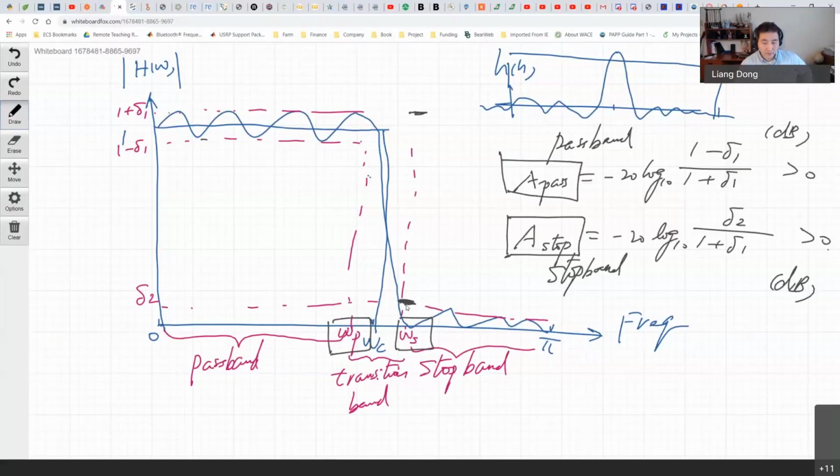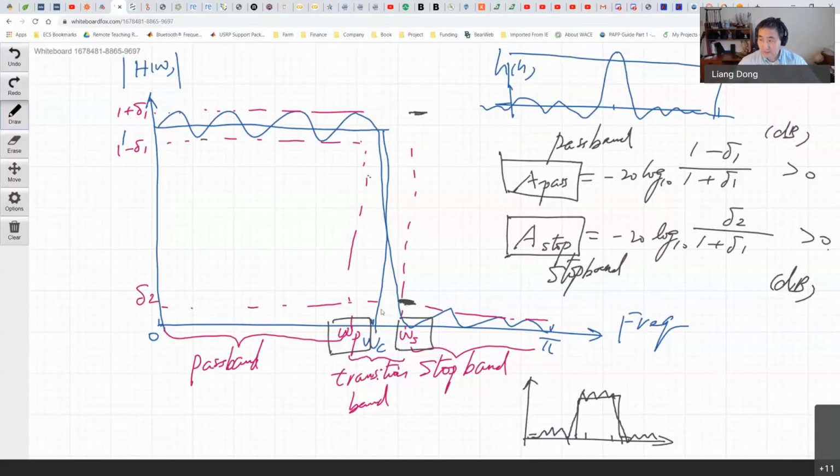What about a band pass filter? Band pass filter is something like this. Ideally, it looks like this. Well, we just need to define more of those. So in practice, I have ripple here, transition here. I also have a ripple down here. Transition here and ripple here. So I will have another set of passband stop band frequencies, another set of stop ripples here. So you define that, and that will give me the specifications of a passband filter. And you can similarly have a stop band filter with all these specifications.